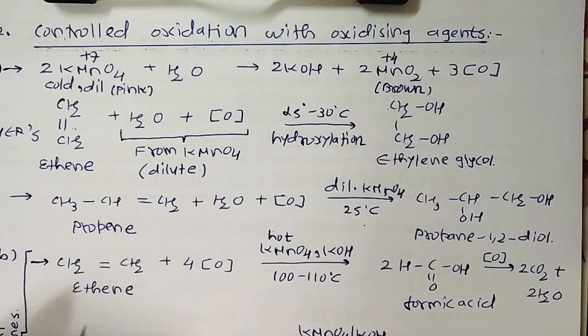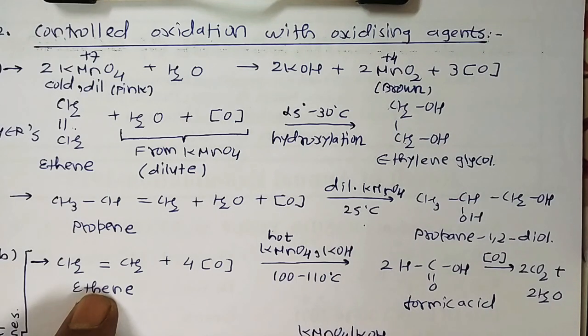For example, I have these two types of alkene. As we know, in this alkene, it's a terminal alkene. What is the meaning of terminal alkene? Alkenes in which the double bond is present at the end of the carbon chain are called terminal alkenes. In this case it's terminal, but this one is non-terminal. Why? Because the double bond is not located at the end of the carbon chain. So they are non-terminal alkenes.